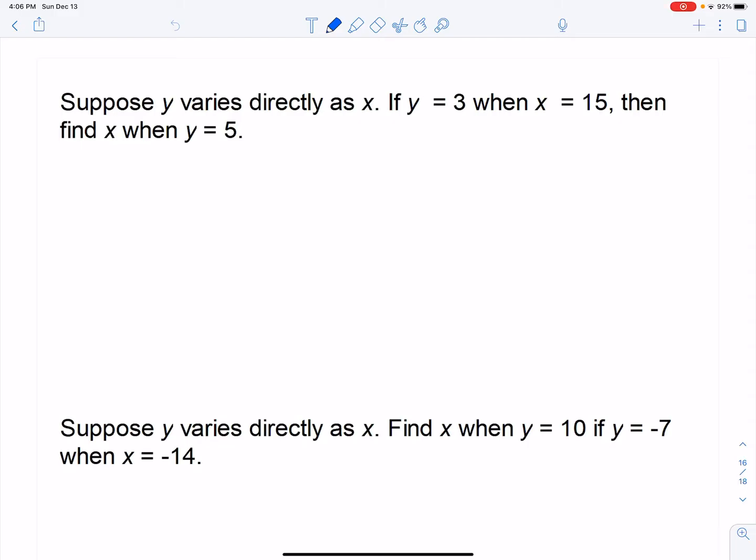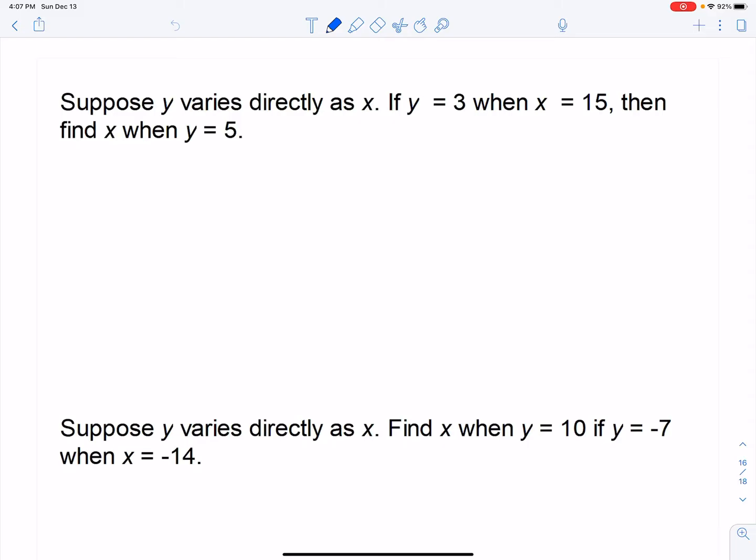Okay, these are the same 4 questions that we looked at the end of Friday, or at least some classes got to 3 of them, some classes only got to 2. I want to talk about all 4 of them, and this will give you an example of what I would like to see on your homework assignment. And this is reviewing, again, direct variation.